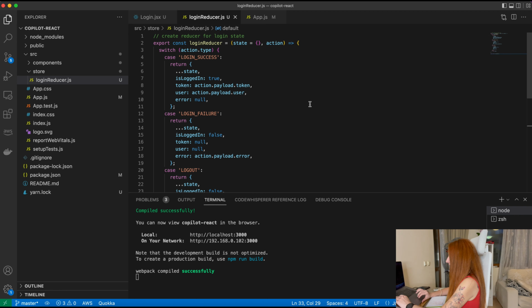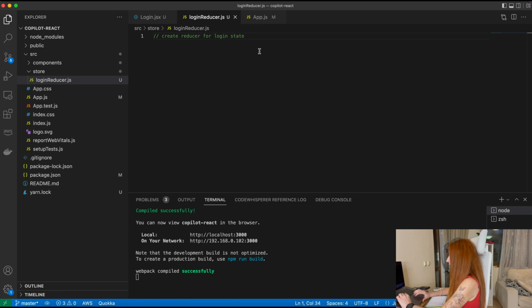But I don't like these strings. Let's change a bit our comment and say create reducer and actions for login state, and let's try.